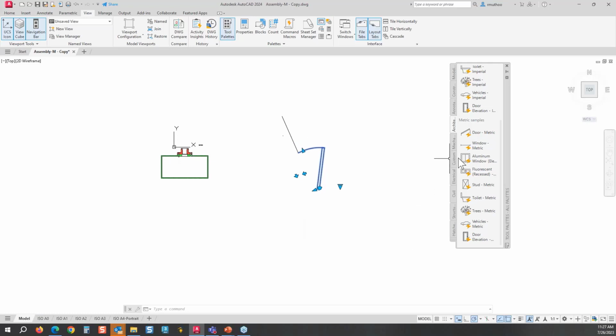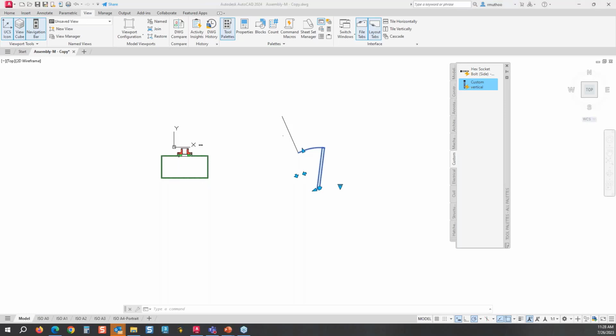We also created the custom palette. We modified the block in the custom tool palette. We had a look at different kinds of dynamic blocks and the different kinds of grips those dynamic blocks have. So let's get back to our slides and proceed.